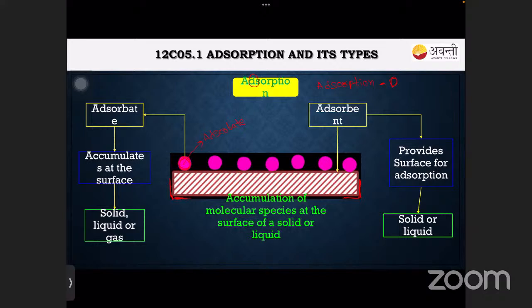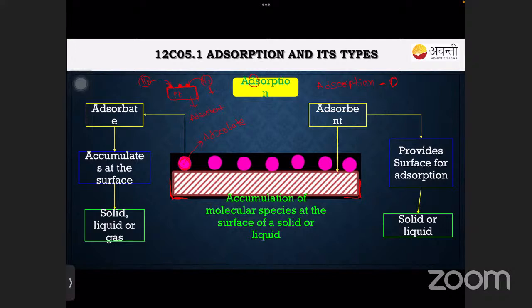Understood the difference between adsorbent and adsorbate? Class? Now, let's say I'm taking platinum metal here. What is happening in air? H2 molecules are there. They are coming and attaching over the surface of the platinum. Here the adsorbate is what? Hydrogen. And the adsorbent is what? Platinum, which is providing the surface for hydrogen molecules to get attached on it. Clear? That is the main difference you need to observe.